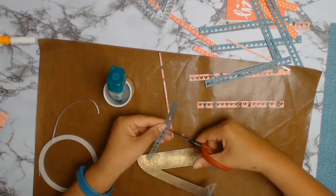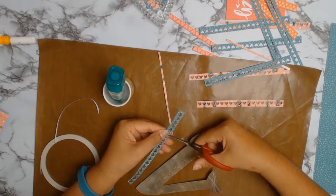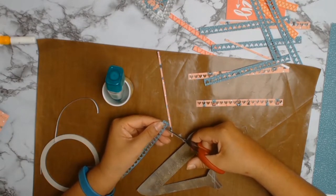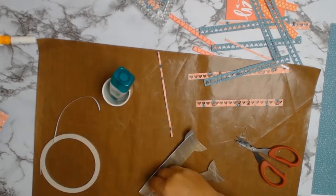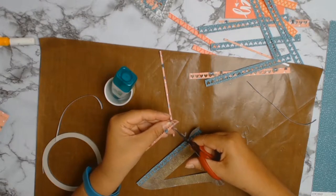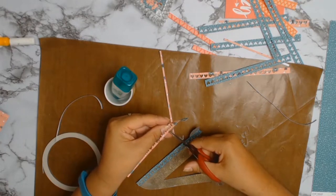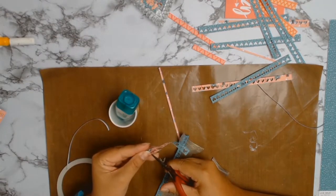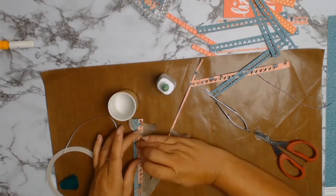This part here is the crazy bit — I decided for some reason I wanted to fringe these little itty-bitty spots that were on my strips of love hearts. Yes, I admit it was time-consuming but the effect was well worth it in the end, though I was cursing myself as I was sitting there doing these little fringe cuts. To adhere my heart-fringed borders, I originally tried using double-sided tape — let me tell you, it does not work on embossed paper — so I resorted to using my Tombow glue and that worked a treat. I've got a strip of green, a strip of pink, I fringe all my little strips and then glue them onto my letter V.